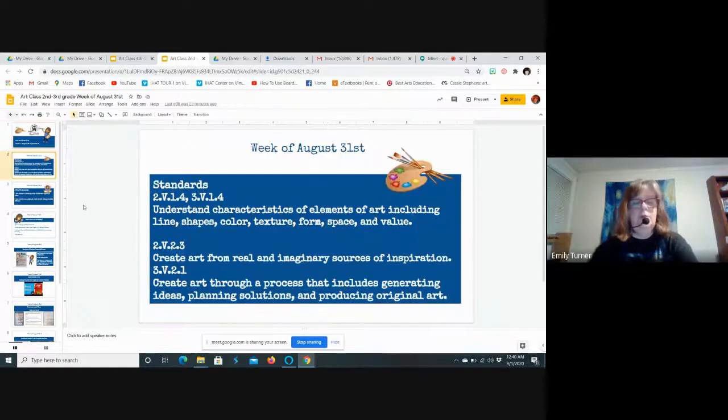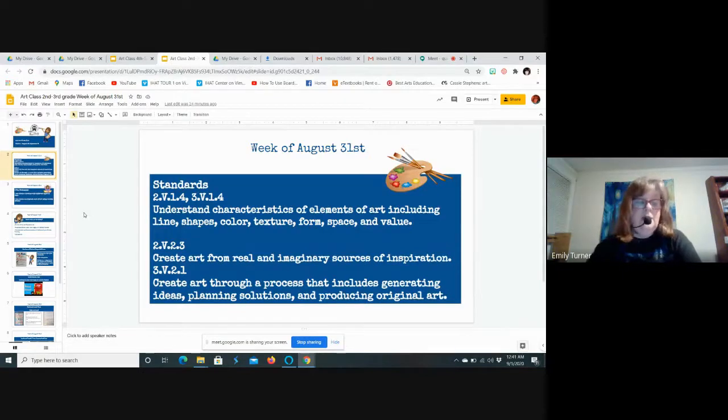First of all, these are our standards, what the school wants us to be able to cover during our lesson. We need to be able to understand characteristics of elements of art, including things like line, shapes, color, texture, form, space, and value. We're going to be talking about line today. And we need to be able to create art from real and imaginary sources of inspiration.